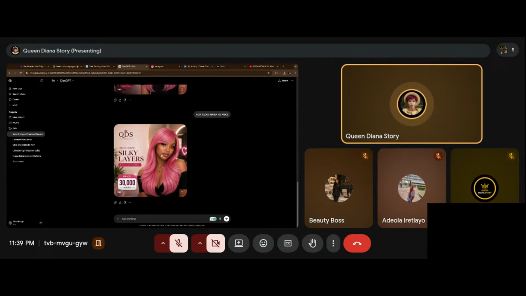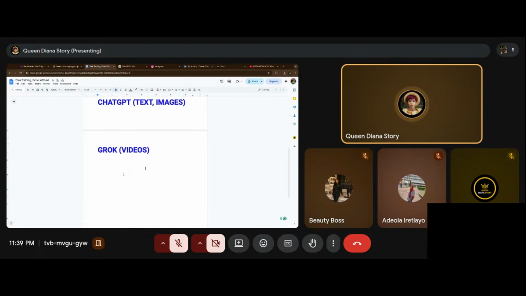And this is your creation. Remember that always. You can change anything. You can change her outfit. You can change her body type. Anything you don't like, you can go ahead and change it. Now that we like her, the next question you want to ask is, how do I actually get people to buy this? Now I'm going to be listing out the most important social media platforms that can change your life. If you can actually focus on being a marketer, even if you have a job, and you grow all these platforms, you can actually make something out of your life. And these are, number one, WhatsApp status.